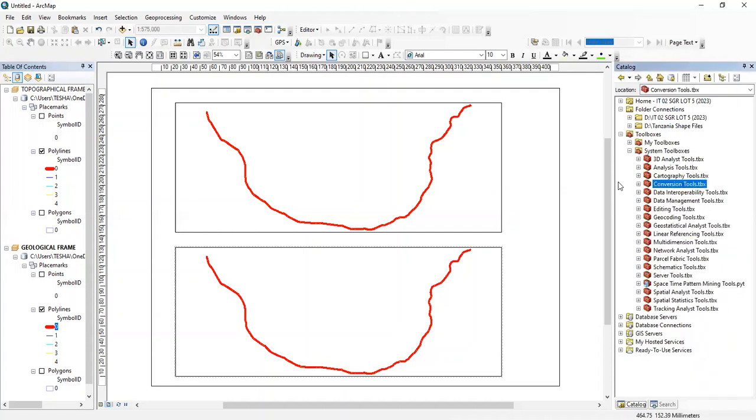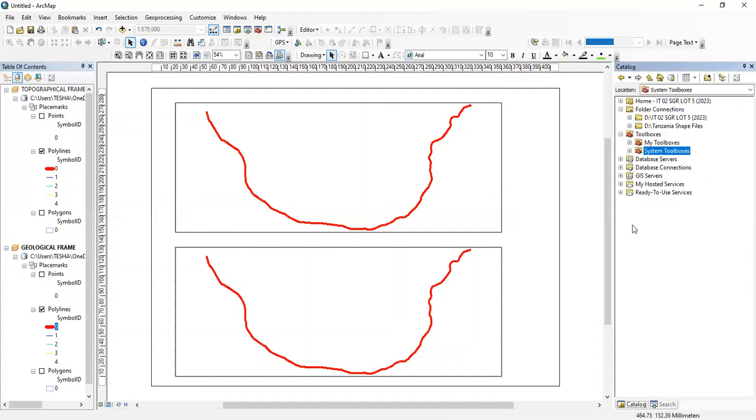Now, in order to distinguish these two, we should add data which is subjected to geological features, which is just geological context right in here. So go ahead to your folder connection and connect the folder where you saved maybe geological shapefiles. Right here, I have already connected some folders, which is Tanzania shapefiles.